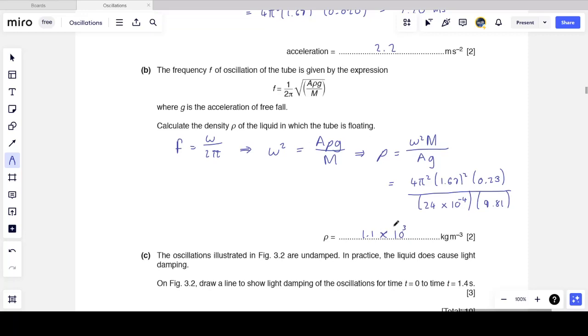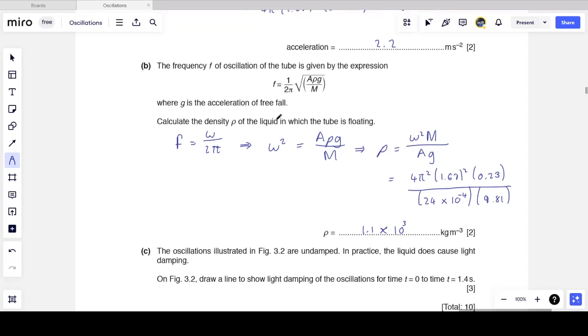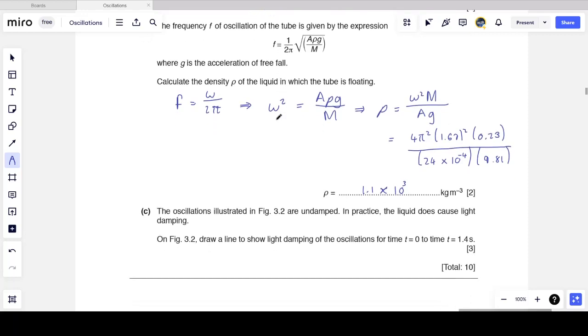And so when you see an expression like this, don't be afraid, go to your expressions for omega and f. If there are any complicated variables in a bracket that you've never seen before, think of your equation for simple harmonic motion, and then think of your equations that relate f to omega if you need them. And then you can simplify and solve for any of the variables that you haven't seen before.